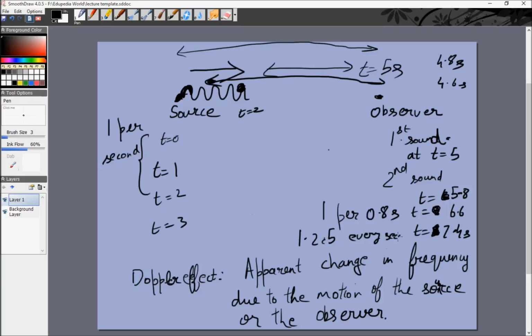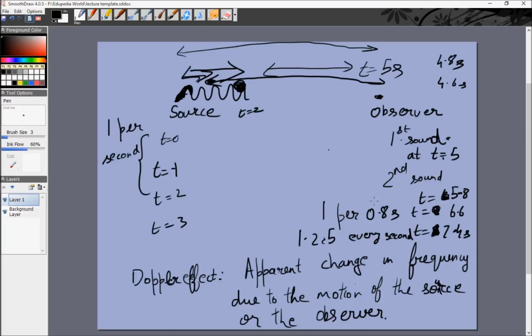Right? Now in the actual derivation you take the speed of this to be v1, to be v2, to be lambda, and you just derive it mathematically. I am doing basically that except for slightly easier values such as 1 second and 5 seconds to make it clearer. Right? So the wave emitted at t is equal to 0 is heard at t is equal to 5. The wave emitted at t is equal to 1 is not heard at t is equal to 6. It's heard slightly before that because the source has already moved some distance. It's heard at 5.8. The wave emitted at t is equal to 2 seconds when the source is here is heard at t is equal to 6 seconds.